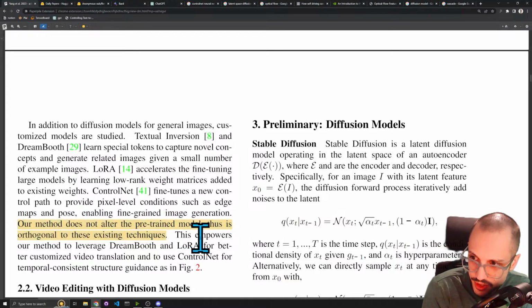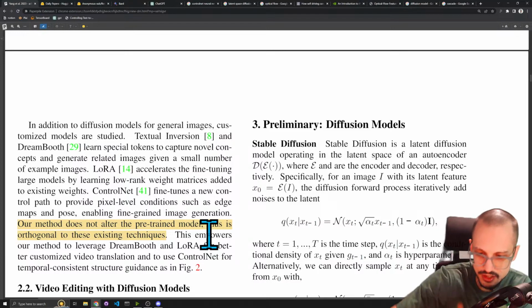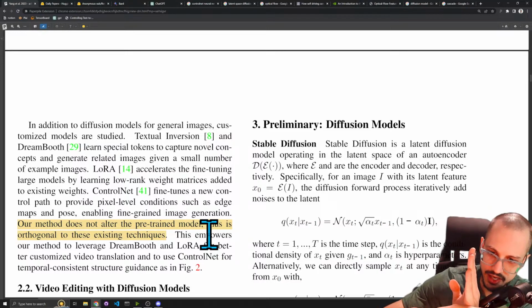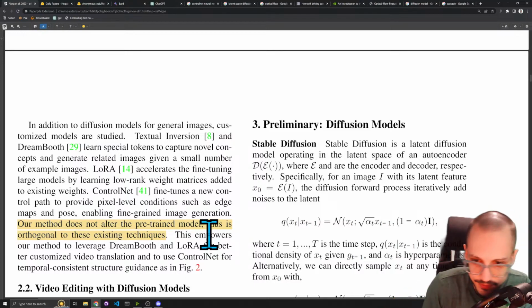Yeah, this is kind of what I was trying to describe, Keyshawn, so sorry if I confused you with my terrible wording, but you can apply ControlNet and LoRa separately, orthogonally from this technique. Orthogonal basically just is this, right? It's a right angle, so it means that they're independent.